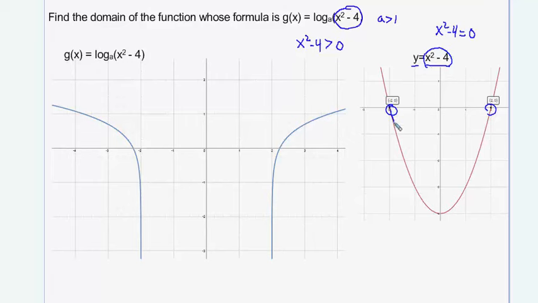So notice here, wherever the graph is below the x-axis, these are all the points for which the y values are negative. So you have negative y values, or this quadratic has negative outputs for any x values between x equals negative 2 and positive 2. So for any x values in this interval, say negative 2 to 2, x squared minus 4 is negative, and that's exactly where the logarithm would be undefined. So all of those numbers have to be excluded from the domain as well.